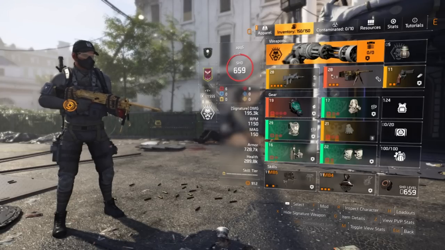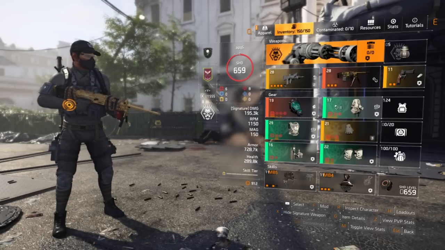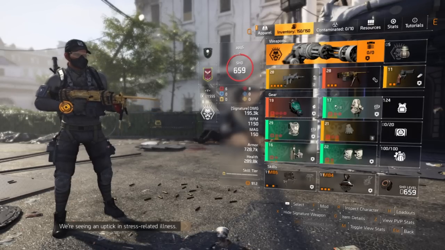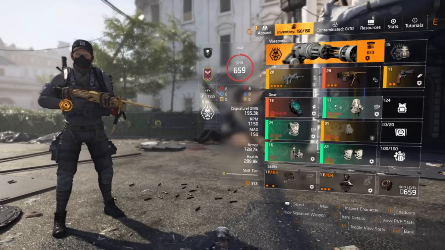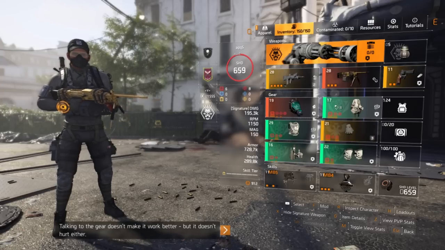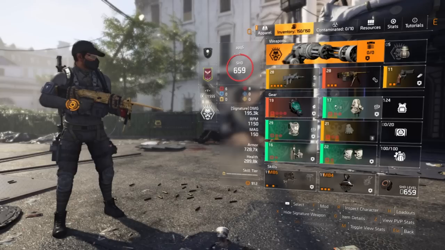But the main reason you are using this is for the 10% armor on kill. Which is really useful considering that enemies absolutely melt you during a stronghold or legendary mission. Enemies are a lot harder to kill, they do a lot more damage, they're a lot more accurate with their shots, right? Getting that 10% armor on kill is super important to have.